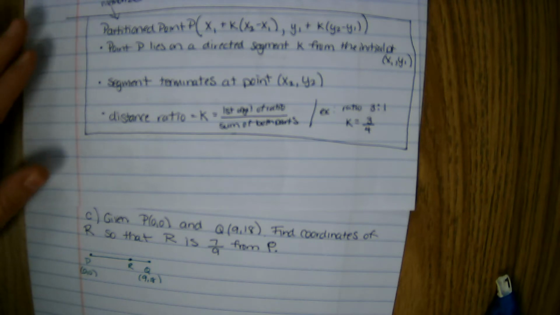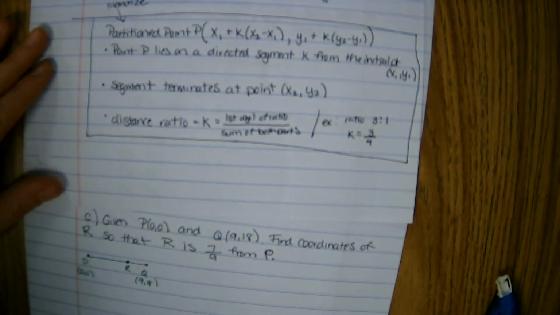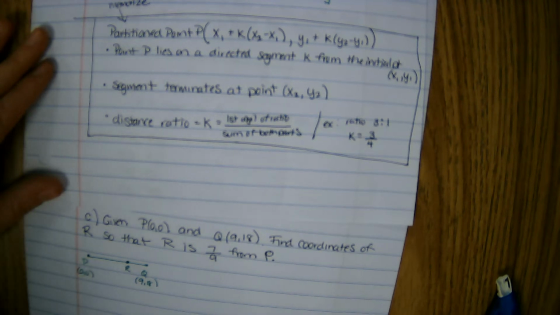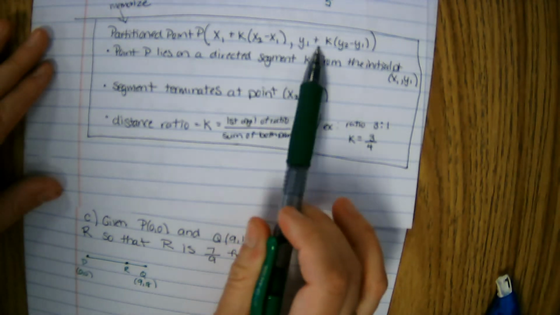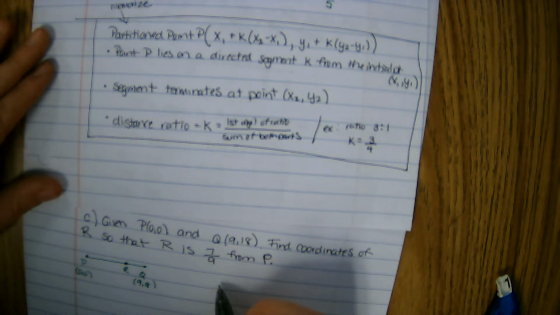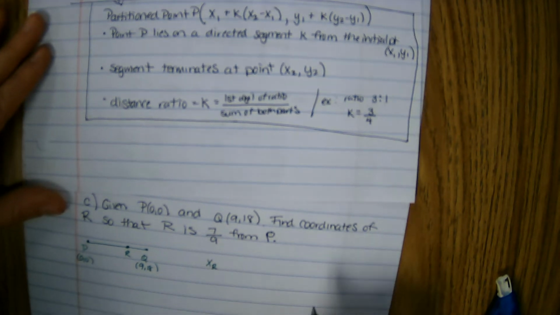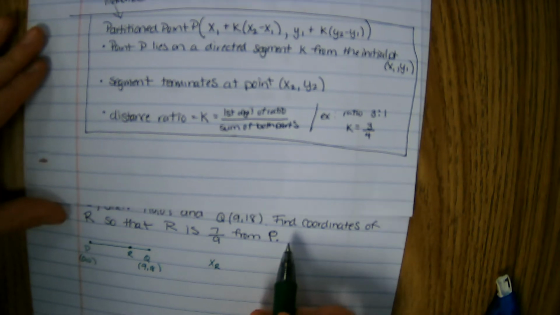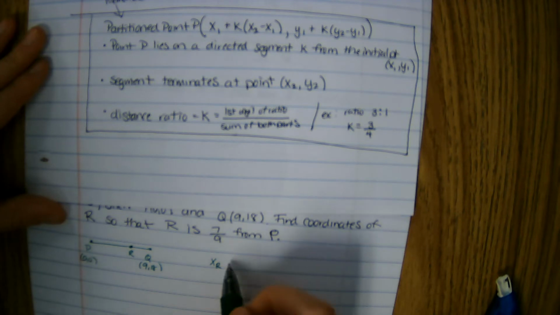So you can see that at the same time. All right, so I'm going to split it into 2 separate equations, but you are welcome to write it just like this as well. So to find my x sub r, let's call it, and I'm calling it x sub r because I want it to be the x coordinate of point R.